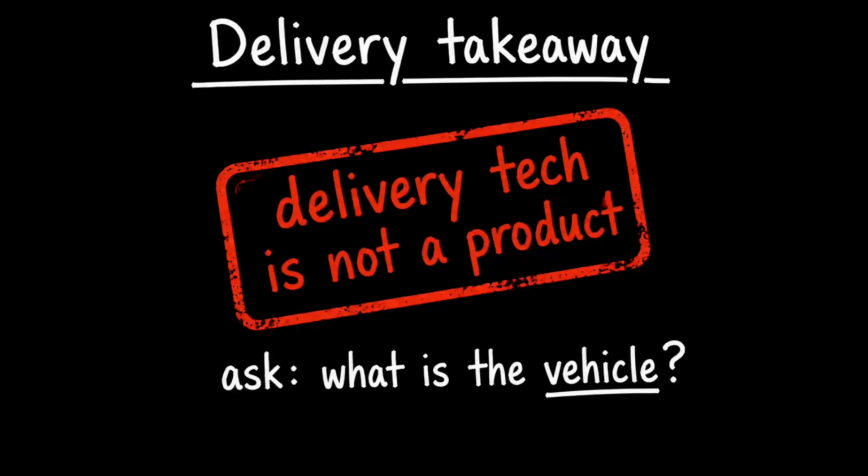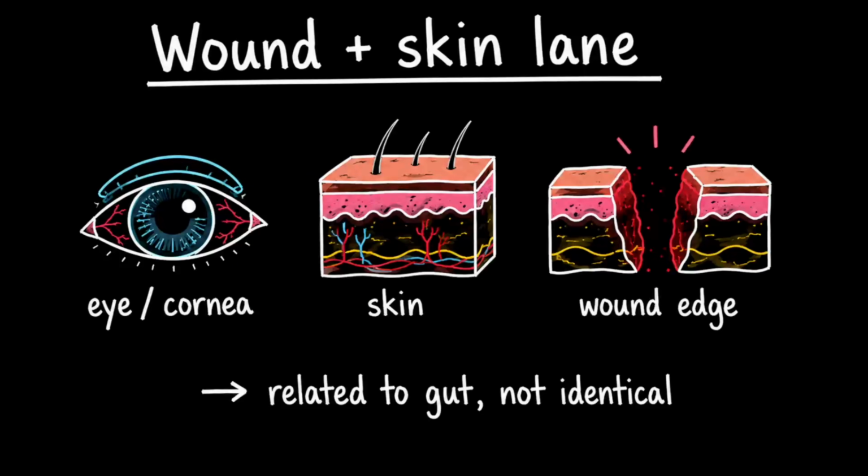So here's a practical take-home point. The delivery tech, though, is not the product. You can think of it as, what's the vehicle? How are we delivering this product? Does the receptor activation actually work how it's described in the literature? There are also some wound and skin studies, although they're not identical to the results that were found in the gut.